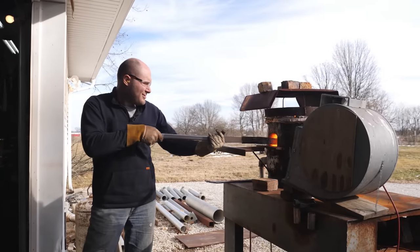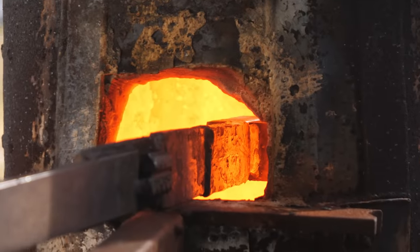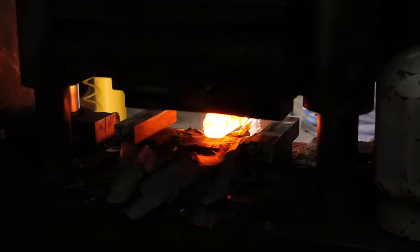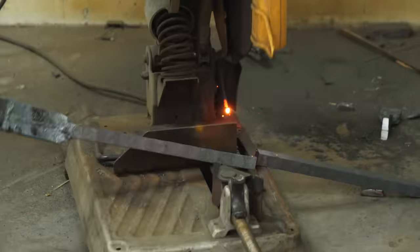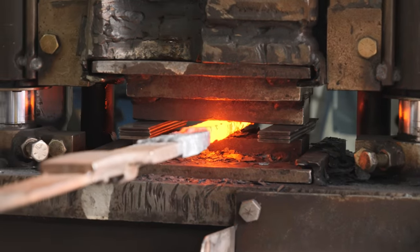I have a lot of doubts and concerns in my mind right now about how this Damascus pattern is going to come out. I've never done this pattern before and I don't know how it's going to look on the finished knife. The pattern could look good once I get the billet done, but by the time the blade is ground, heat-treated and finished, will it still look good? Am I going to have days and days into this pattern and then have to start over because it didn't come out?